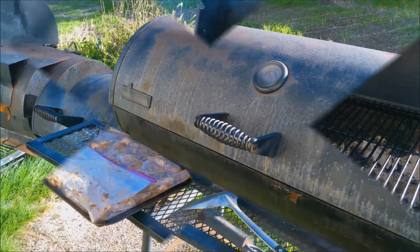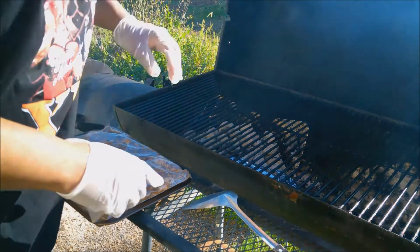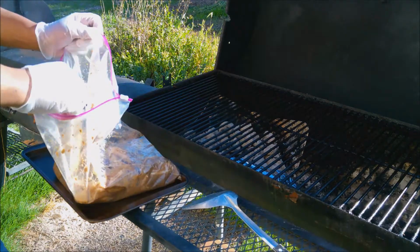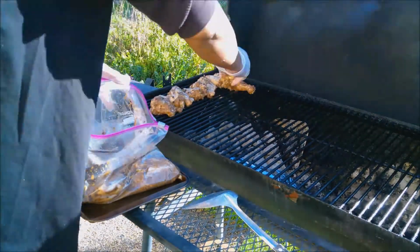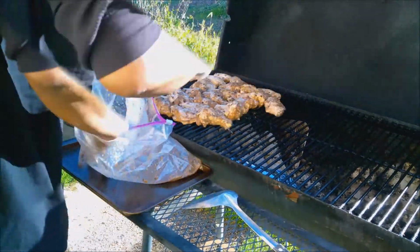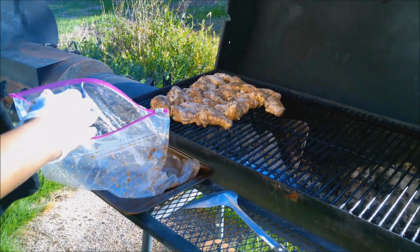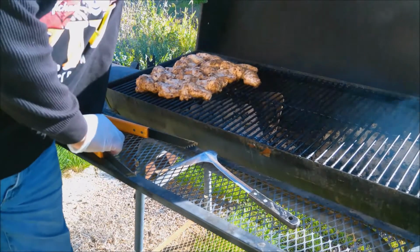All right, let's go get the chicken. Let's get this chicken on here. All right, there we go. Give these 5 minutes, and then we're going to turn them. 5 minutes. Let's turn these guys over.